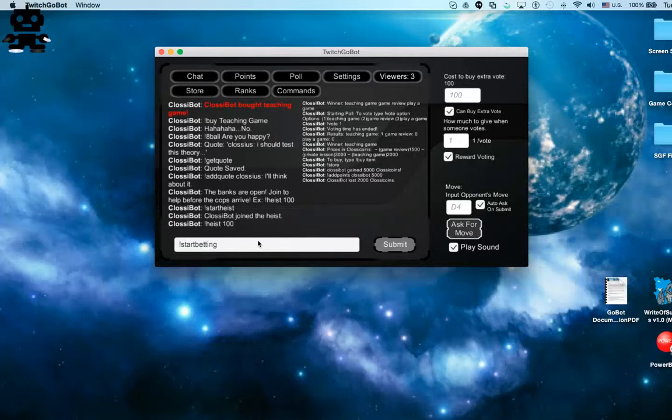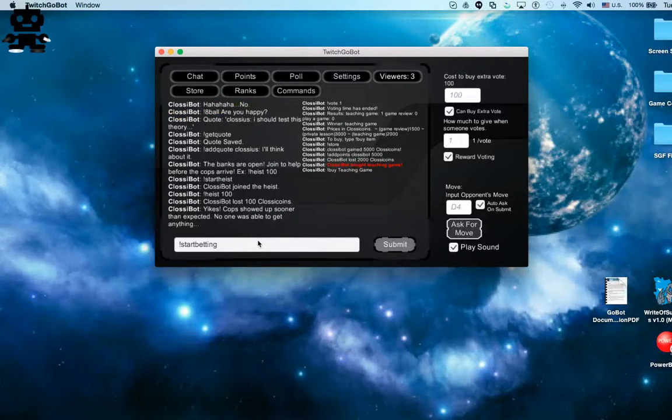And then after you finish the game, you can manually put in who won, and it will take whatever was bet from the people who lost, and reward the people who won. So I didn't rob the bank successfully by myself.